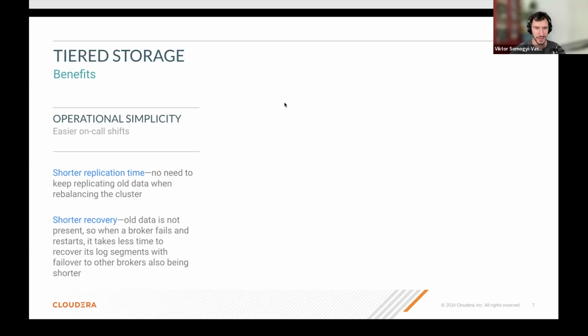So when a broker fails, you have to either fail over to another broker because that failed one went out of business permanently. So you need to reassign partitions, move partitions to a new broker. Or when the broker starts up, then it has a load time. It has to read partitions, re-index them if that is lost, and that can take a lot of time, especially when Zookeeper was used for Kafka. But with tiered storage, you store less data. It means fewer log segments to recover, and brokers are faster generally.